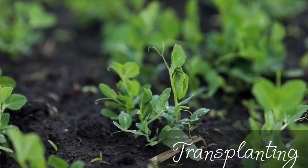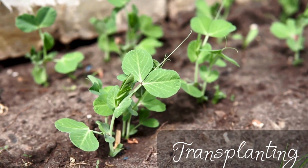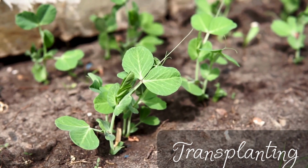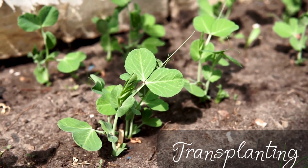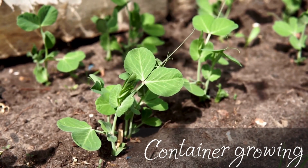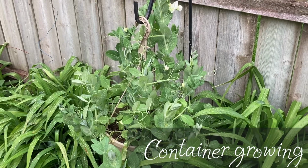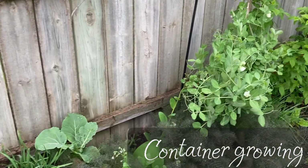You can of course prolong the season of peas by planting it in the shade, but it will not produce as much as if it was growing in a sunny spot. Last year I discovered a new to me way of growing peas. It's a container growing, and I liked it so much that this year I will be growing peas probably only in containers, because it's such a great way.